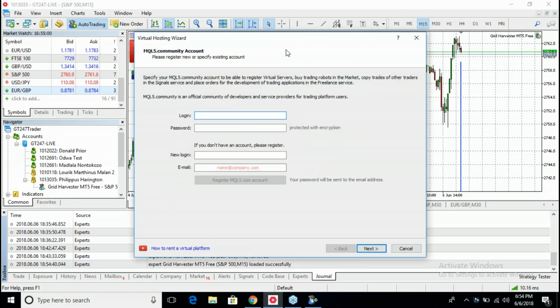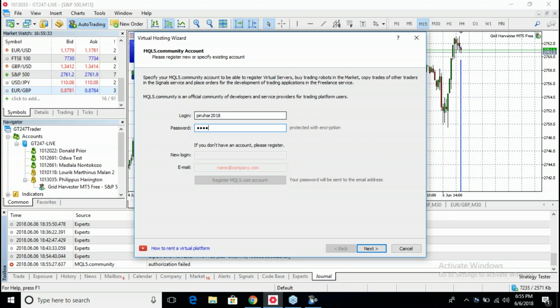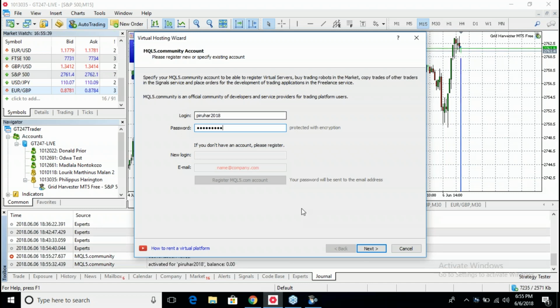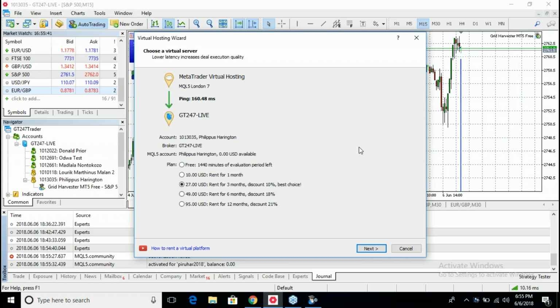The cool thing is that MQL5 are quite generous. If you go past this stage, there is a trial period, so you can run a trial. I believe it's unfortunately only for 24 hours, but you can see how it works. Let me see if I can log in. I think I've already spent my 24-hour allowance, but let me just see if I can log in here. Okay, there you go.